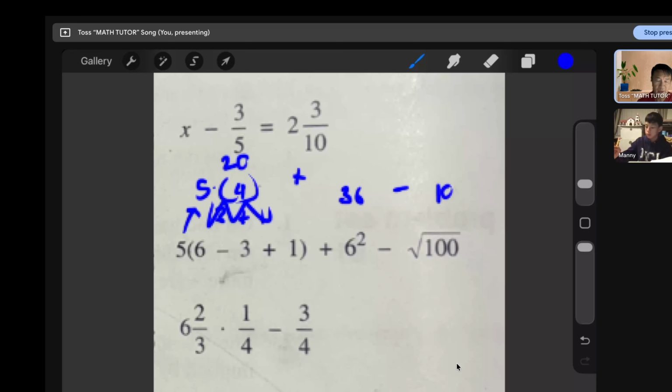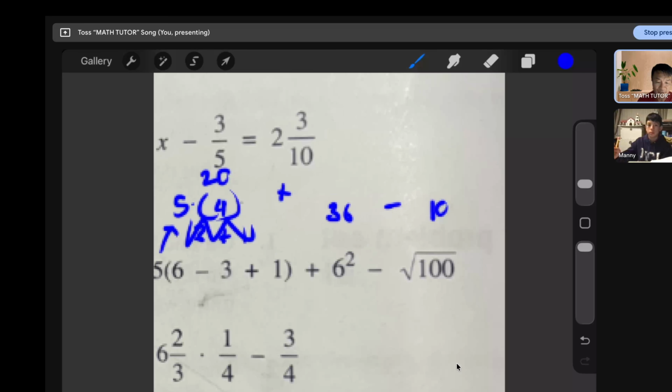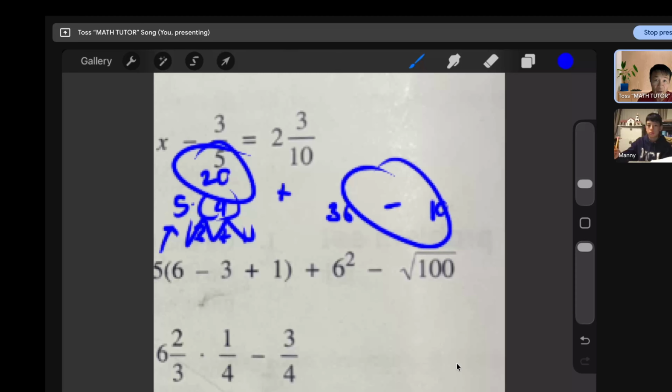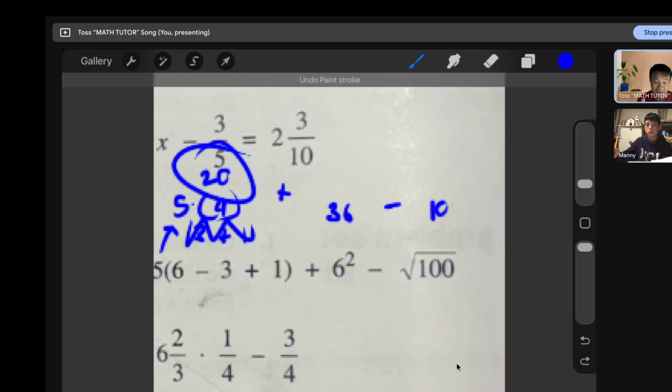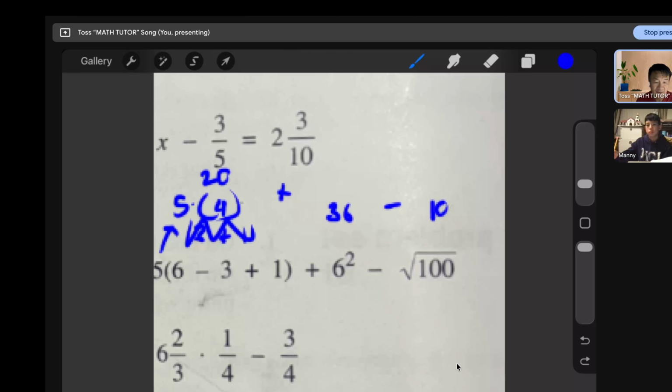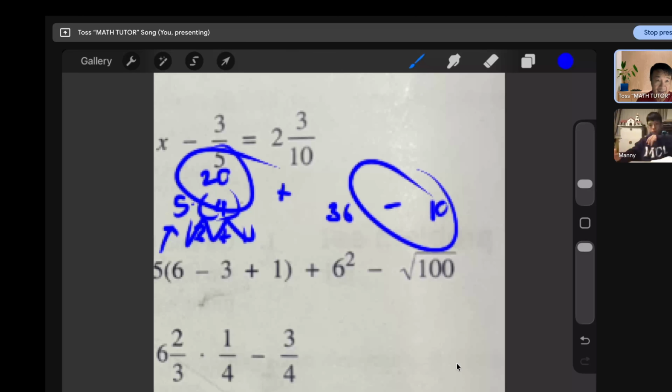So let's do the order he wants, but I'm going to actually do it another way, which I recommend you do. For example, if I were you, I would do this. I'm not always going to do the first and the last or anything. It's not that, but it happens that this is easier. Watch, if I do this right now, I get 10. Then, therefore, the answer is 10 plus 36. The answer is 46. Get it? Do you see that?